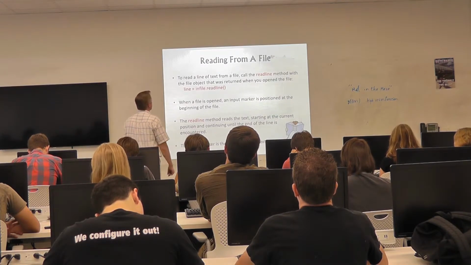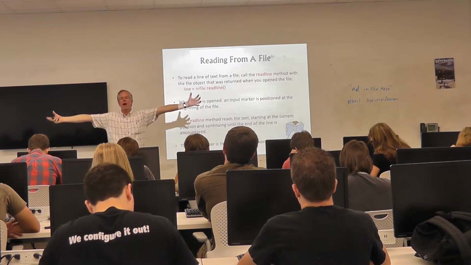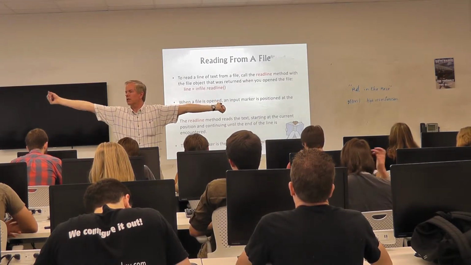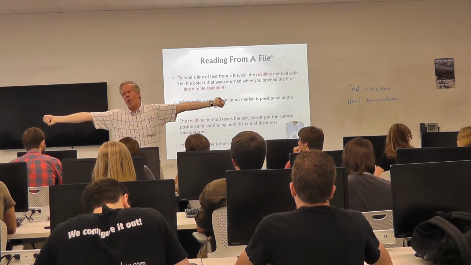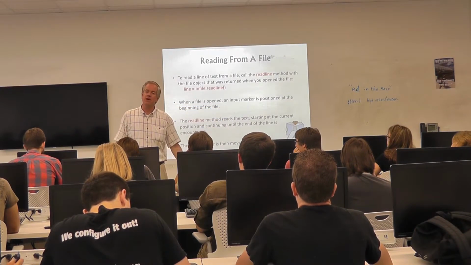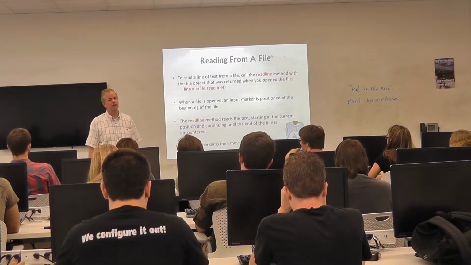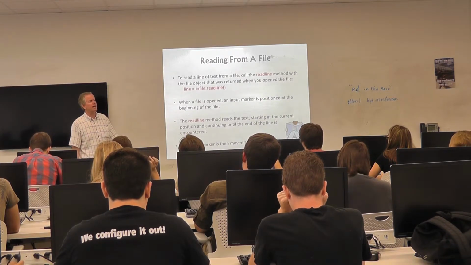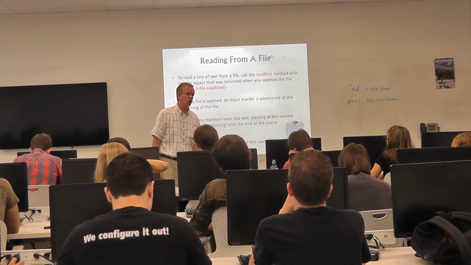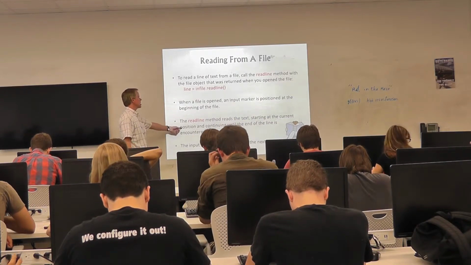Reading from a file. So we pop it open, then we do line equals in file dot what? Read line. And what does read line do? It sucks in a what? A line. And the line is defined as starting on the left-hand side and going up till the what? No, not the right. Up until the what? When does it stop? Which is the what character? It indicates the end of the line. New line. Yes, that is correct. Starting at the current position and continuing until the end of the line is encountered.